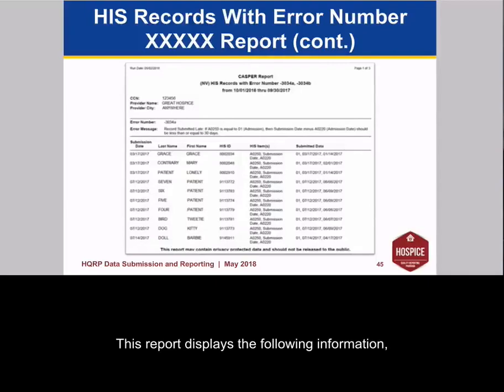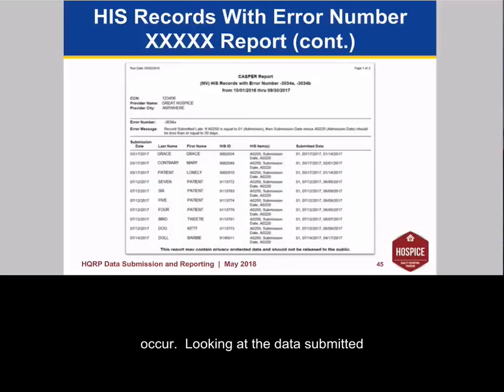This report displays the following information: the error message number and the error message description, the date that the HIS record was submitted to the ASAP system, the patient's last name, first name, the HIS ID, which is the unique ID assigned to the HIS record by the ASAP system when the record is processed, the HIS items containing the data that caused the error to occur, and the data values submitted which caused the error to occur.